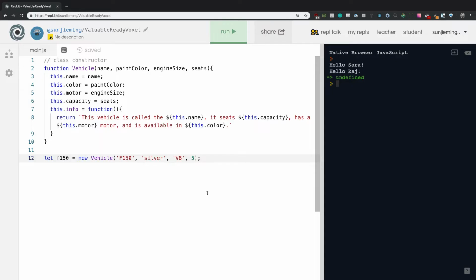Let's go take a look at it. So in this case right here, I have created a new class called the vehicle. So we're going to pretend that we are an online database of cars. Okay, we're just going to get some pretty basic info about these cars. We have a name, we have paint color, and this should be an array of colors, but we're going to use a single color for this. Engine size, and this could be an array of engine sizes as well. Seats, same, it could be multiple seats. But we're going to be pretty simple.